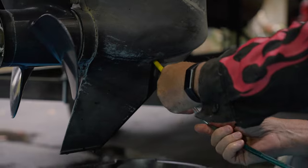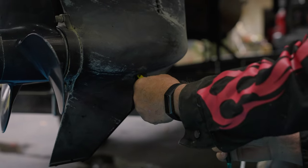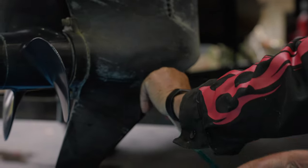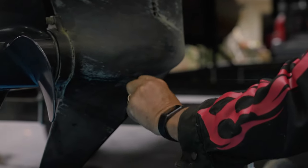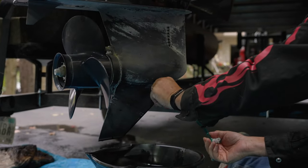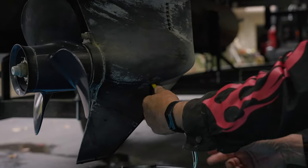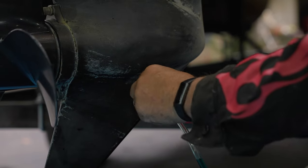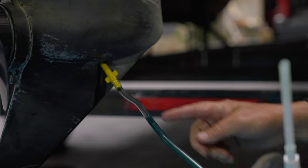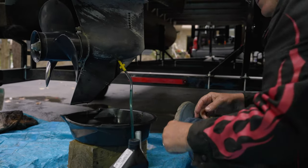Raining again? Yeah. Gosh. Come on, baby. There we go. That's going up in there now. So you push it all the way in there? I get it up till it halfway stops, and now it's ready to go. Now it's going to have some air in it, and then just go slow.